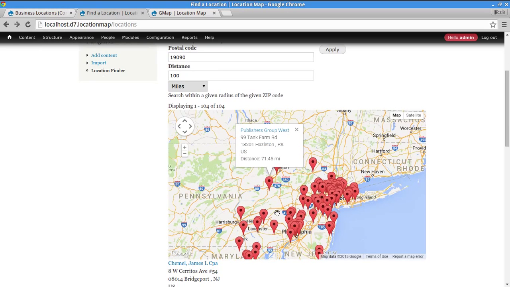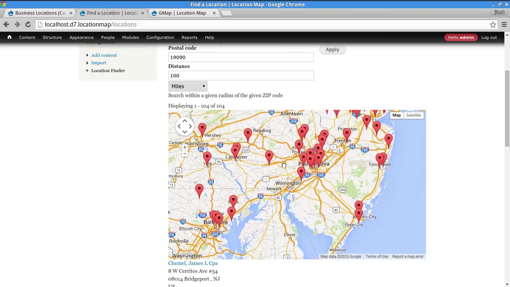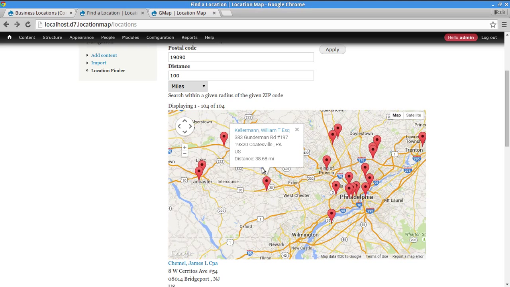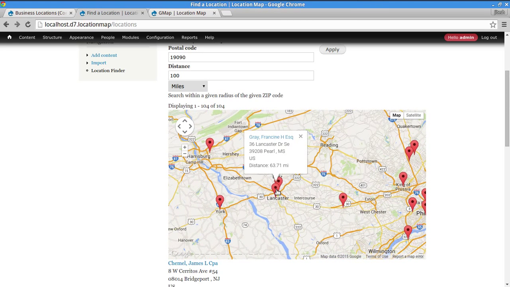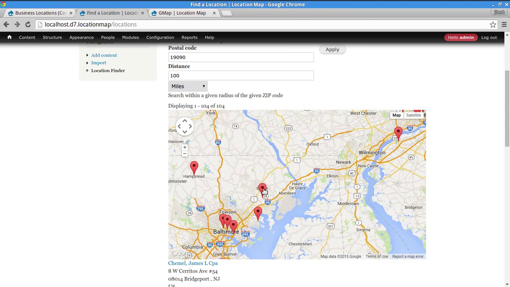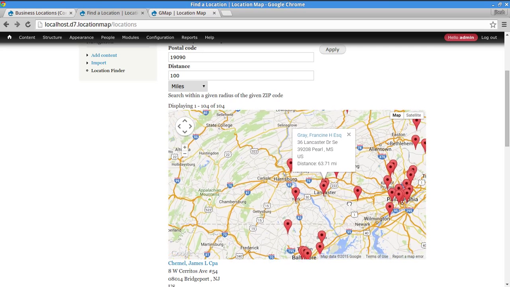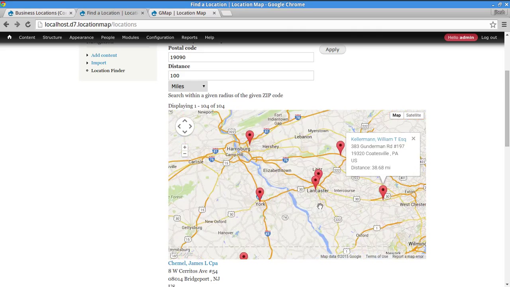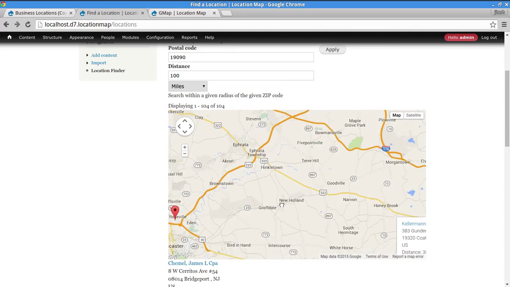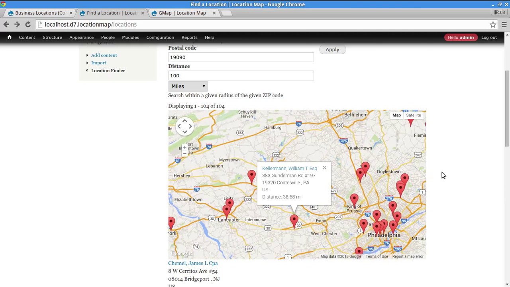This helps me see how far from the centroid I am. So if I go to someplace closer to the 19090 address, the distance is 38 miles. If I go to Lancaster, the distance is 63 miles. If I go to, see, this is someplace in California? Are you serious? That doesn't make sense, but okay, whatever. Now, New York, PA, right there, is 85 miles. 63 miles, 38. So yeah, this is getting closer and closer. Okay. So this is a big deal.